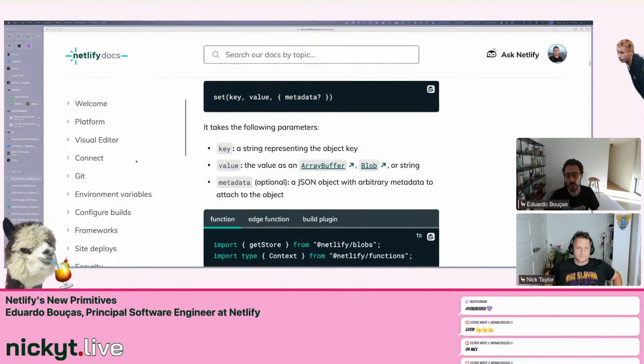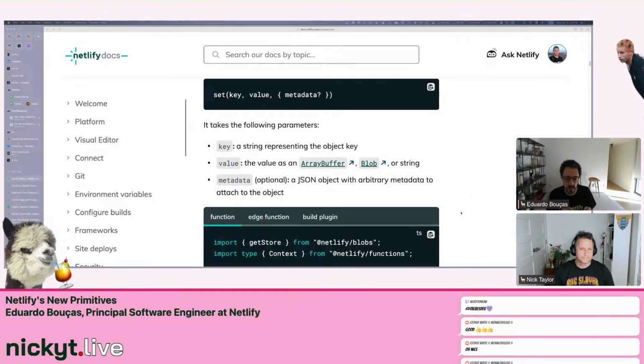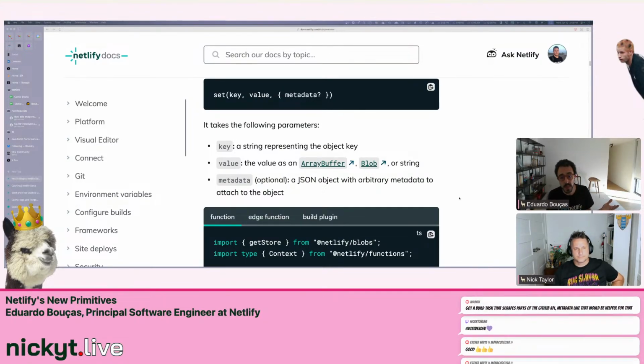You could choose to build your own caching primitive, so that when your application is calling fetch, before you go and actually make that HTTP call, you check whether you already have the response for that URL. And you could use blobs as a data store to power that cache.